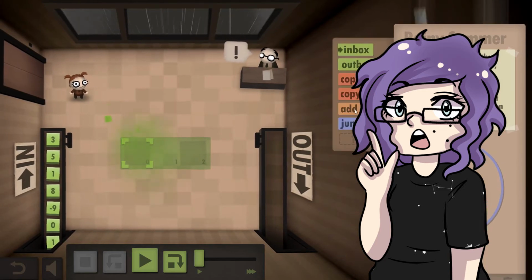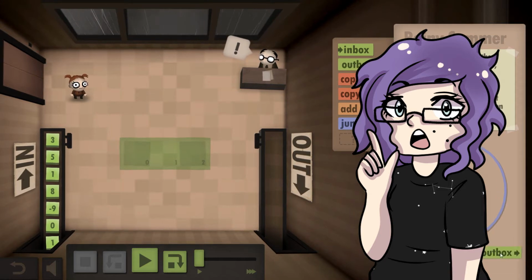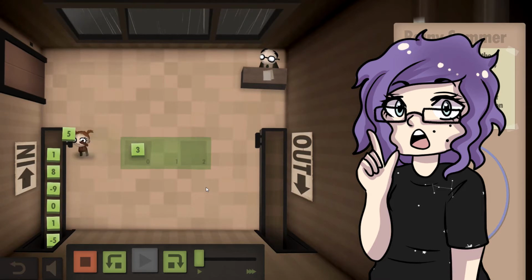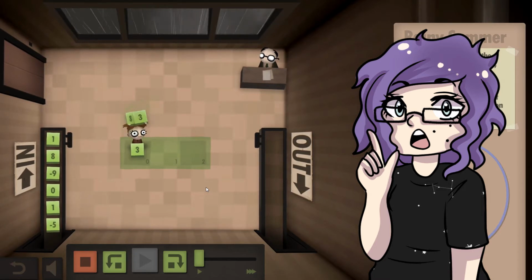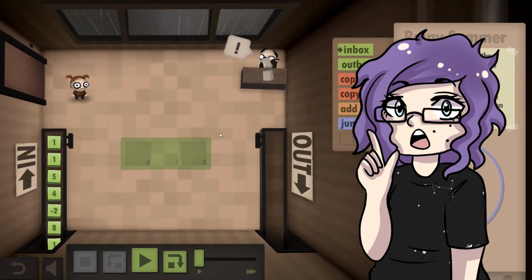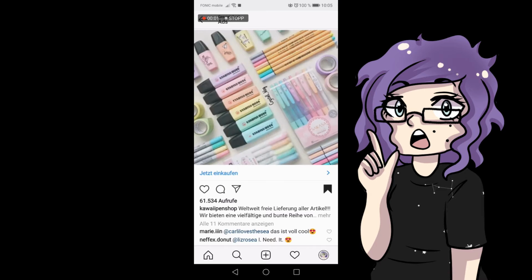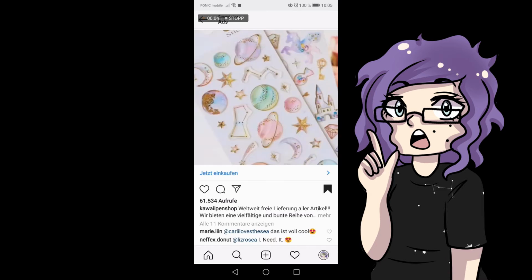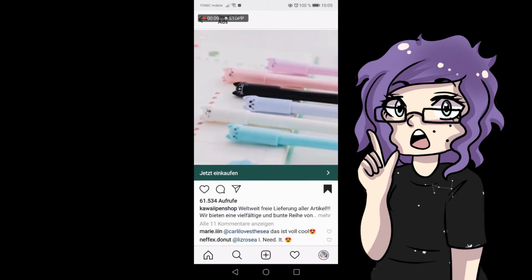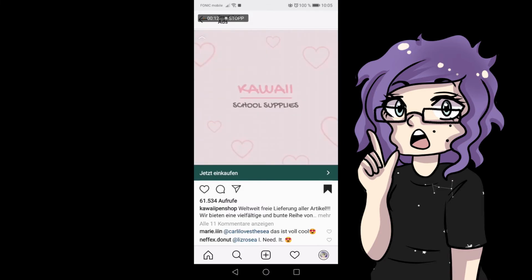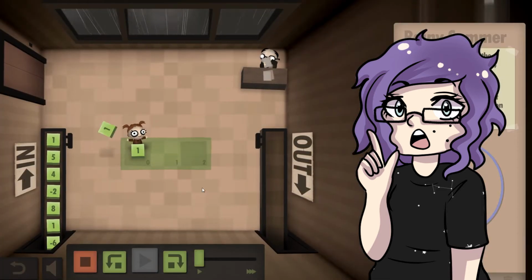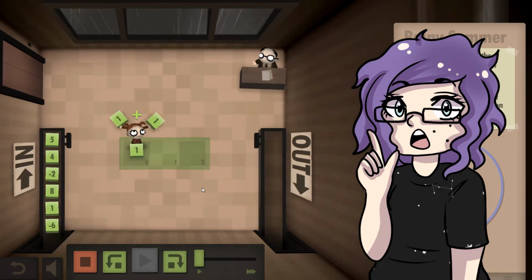Next up are multiple products, and it was an ad from an online store again, and it's called Kawaii Pen Shop. I might not look like it, and I know that because people have been surprised at me for carrying the stationery items to uni, but I really love cute things. The reason why I follow them on Instagram was actually an ad back then. Of course, I won't find that ad anymore because it was years ago, but I have found another one that is quite similar. Like I said, Kawaii Pen Shop is an online shop for Japanese stationery, and recently they also started adding other types of wares to their site, like bags.